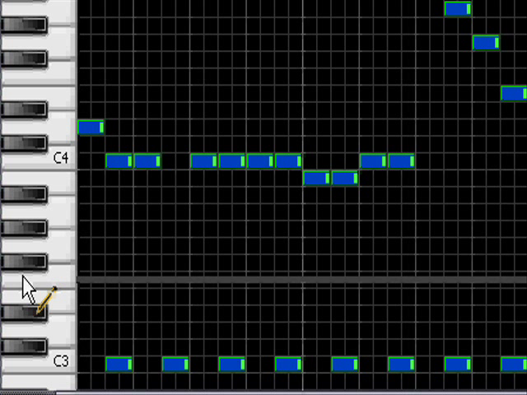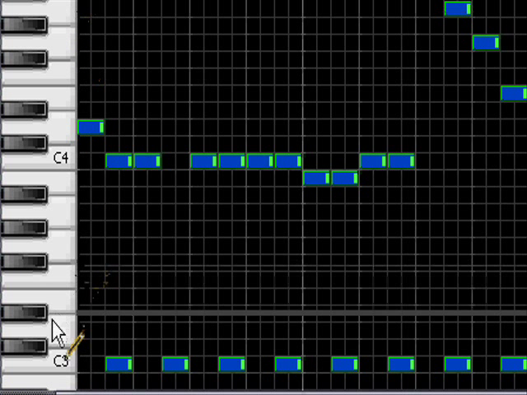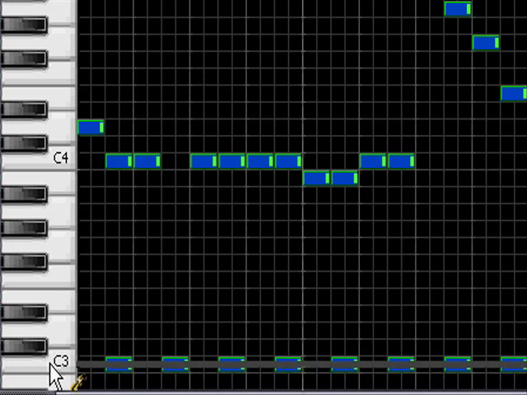So if you perform live, you need to know how to play all the scales. Then you can forget everything I have told you now. But if you compose on your keyboard in your sequencer, you only need to know the C major, and that's the white keys. No problem, except minor.